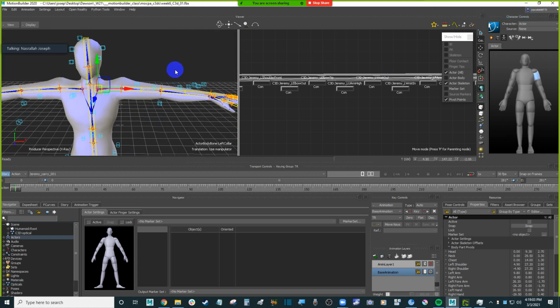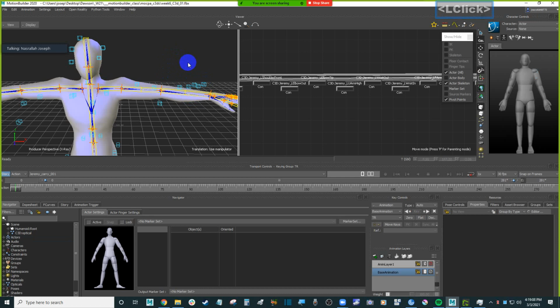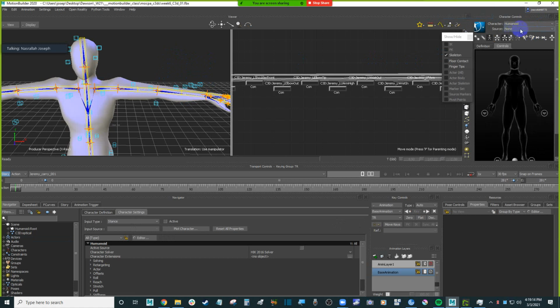But before we rotate the actors, we want to switch the humanoid. The humanoid right now is being controlled by its own characters. We need it to follow the actor skeleton, which is the yellow joints, right?